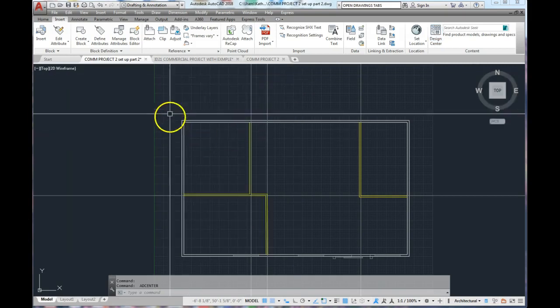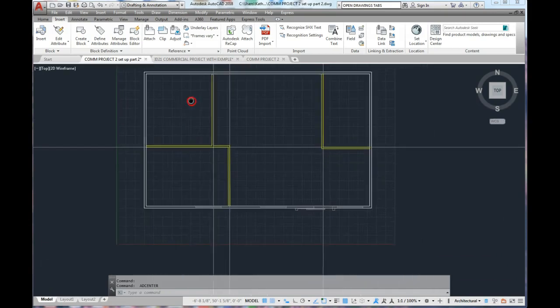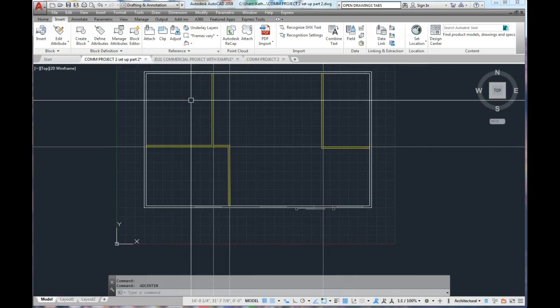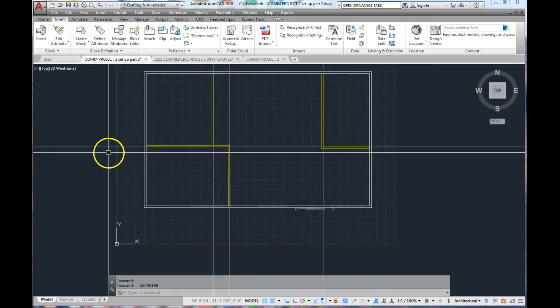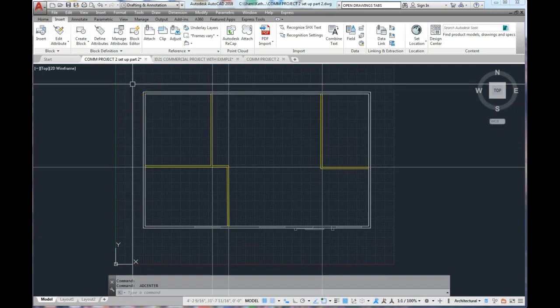So your partition plan does need to be complete. All the walls need to be complete, and you do have to create a partition legend showing the different types of walls that you're going to be creating. Okay, so I'm going to end this part 2, and then we'll start with part 3 with some completed partitions, and I'll show you how to do that partition plan to completion.